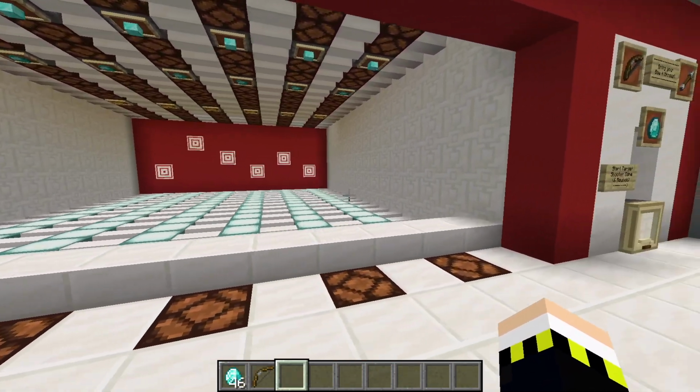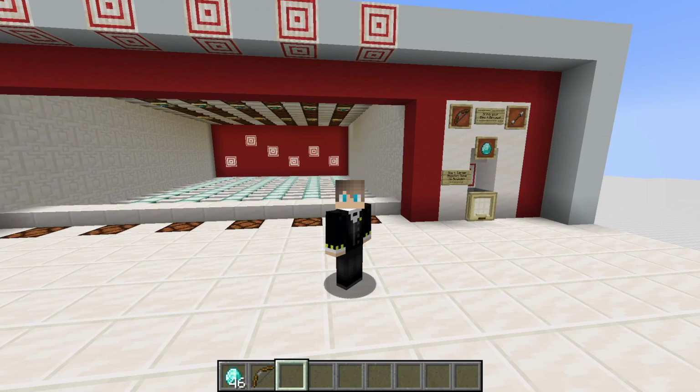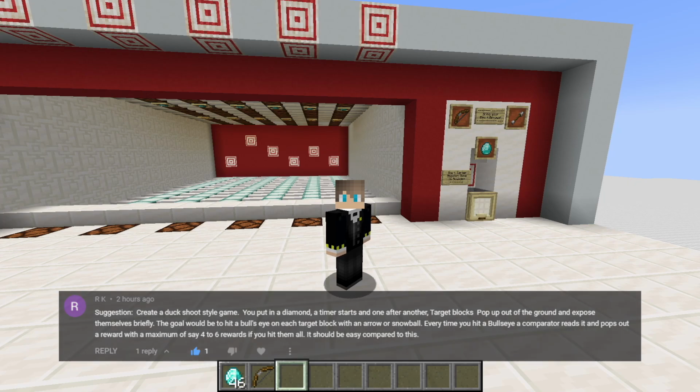otherwise it wouldn't count. And again, this casino idea was suggested by a viewer, and his name is RK, and he said, suggestion, create a duck shoot style game. You put in a diamond, a timer starts, and one after another target pops up off the ground and exposes themselves briefly. The goal would be to hit the bullseye on each target block with an arrow or snowball. Every time you hit a bullseye, a comparator reads the output basically, and you can get a maximum of say 4 to 6 rewards if you hit them all. And it should be very easy to build basically.